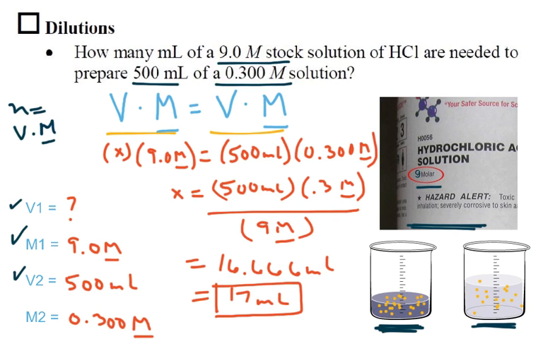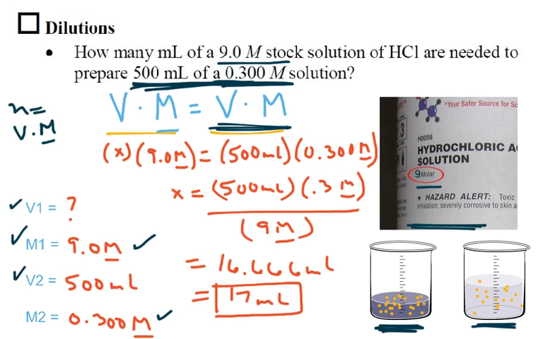So what happens is we put in the 4 values that we have. We know we have a 9 molar solution. We want a 0.3 molar solution. And looking at the problem carefully, that 0.3 molar solution is the number that goes with the 500 milliliters. So you have to figure out which volume. You're going to be given 3 values in a problem. Figure out which 2 go together. And in this case, this volume and this molarity go together.